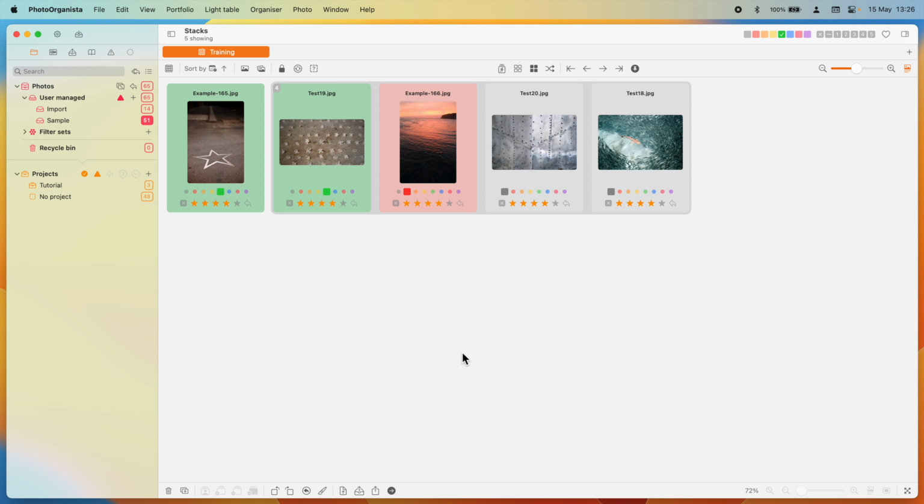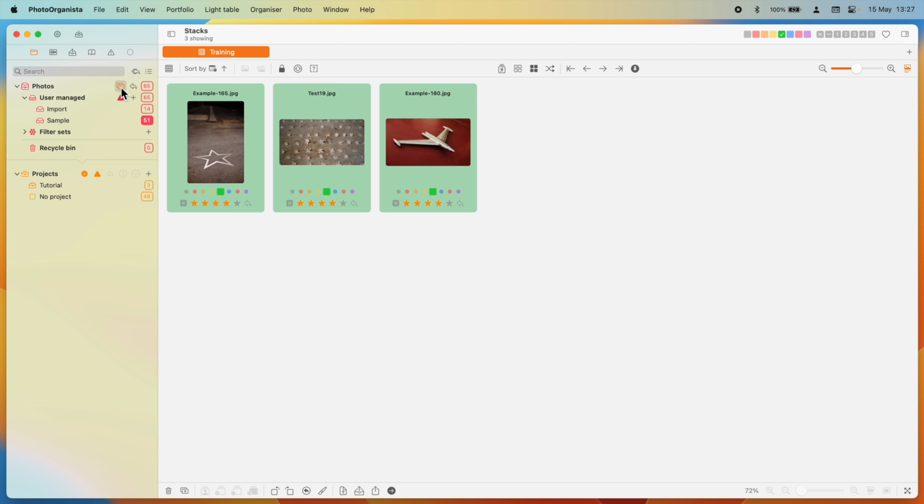You'll notice that PhotoOrganista has brought back the image that was not in the stack with the green colour tag, and the one that was at the head of a stack with the green colour tag, as well as its stacked images. But that third image of that little metal plane has not come across. You can change this behaviour though by getting PhotoOrganista to ignore stacked images during its search. In the organiser, click the Ignore Stacks toggle. Now you'll see that image of the plane has come back. But because we've got stacks switched off, we're not seeing the images that came across with this image of the flowers here.